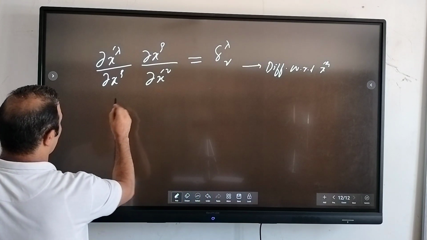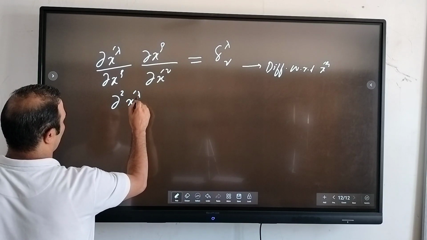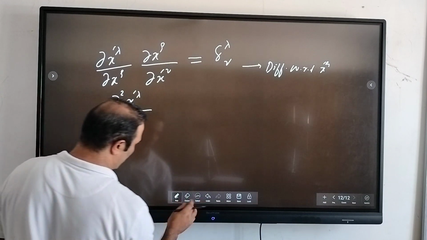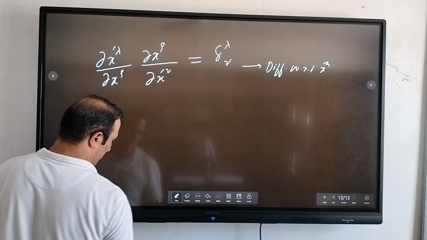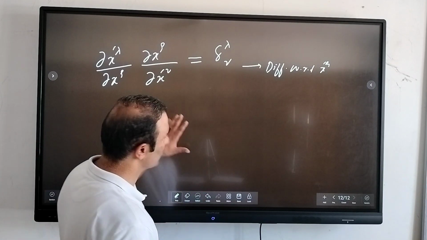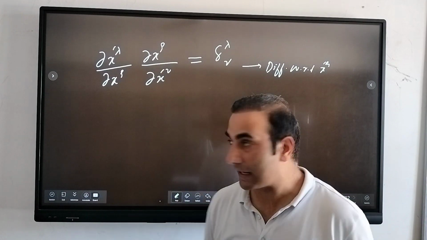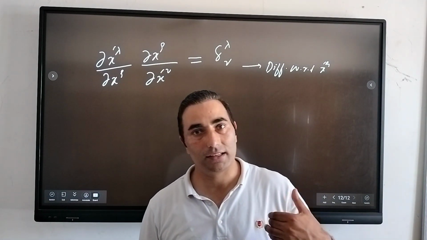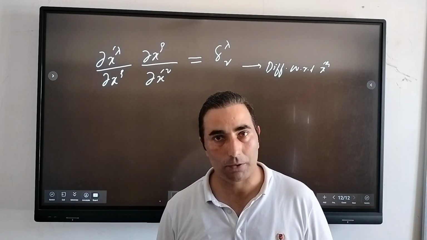So when you differentiate it, this will be partial to x prime lambda by... Okay, let me write one more step. I think maybe in the coming lecture we'll discuss that, because it is already late. In the coming lecture onwards, we'll see how, in the limiting case, this affine connection corresponds to the gravitational field.